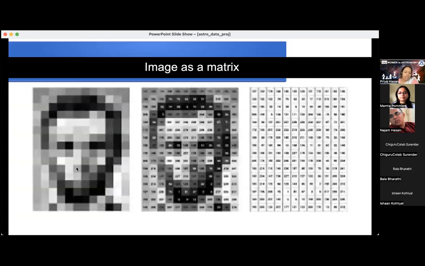So now in astronomy, we actually think of images like a matrix. So here you have an image, right? And for each pixel position, you have a certain count, right? And when you add all these counts together, you get an image. So the image is something like this. It's an XY grid with a certain value of counts at every point, right?